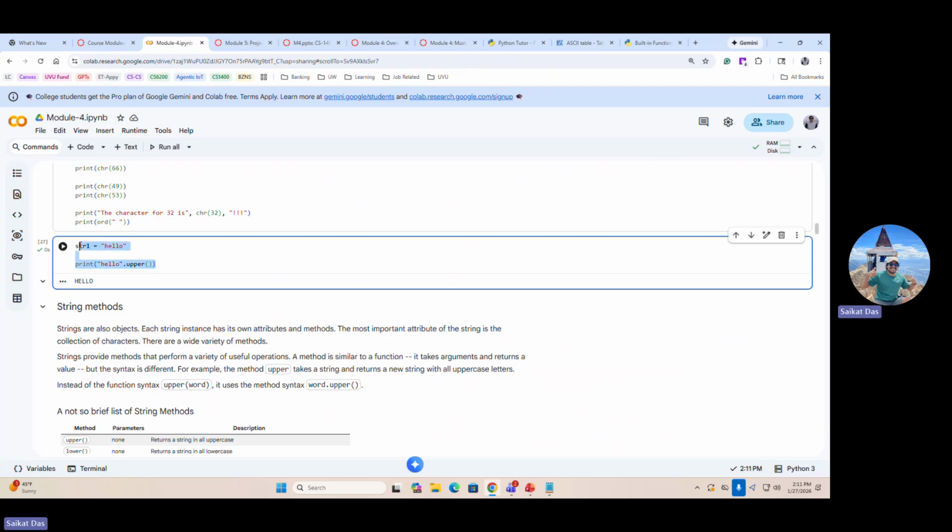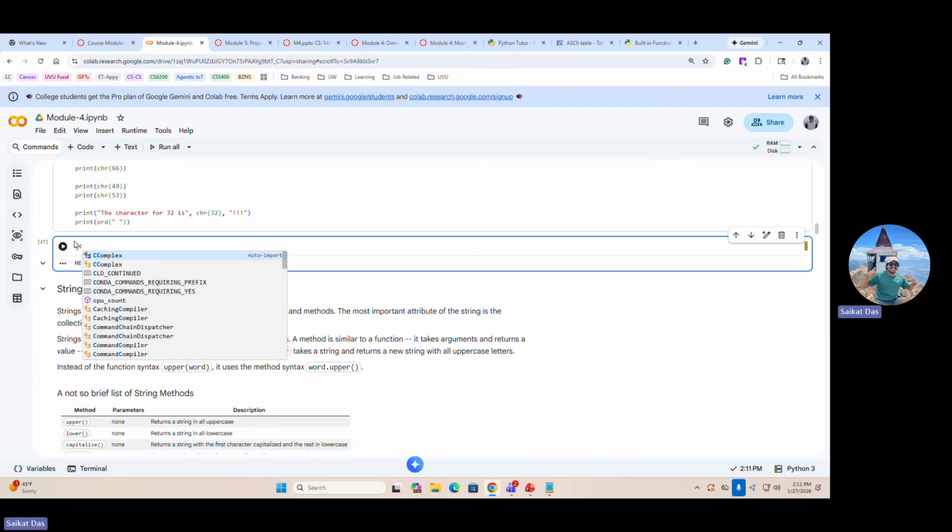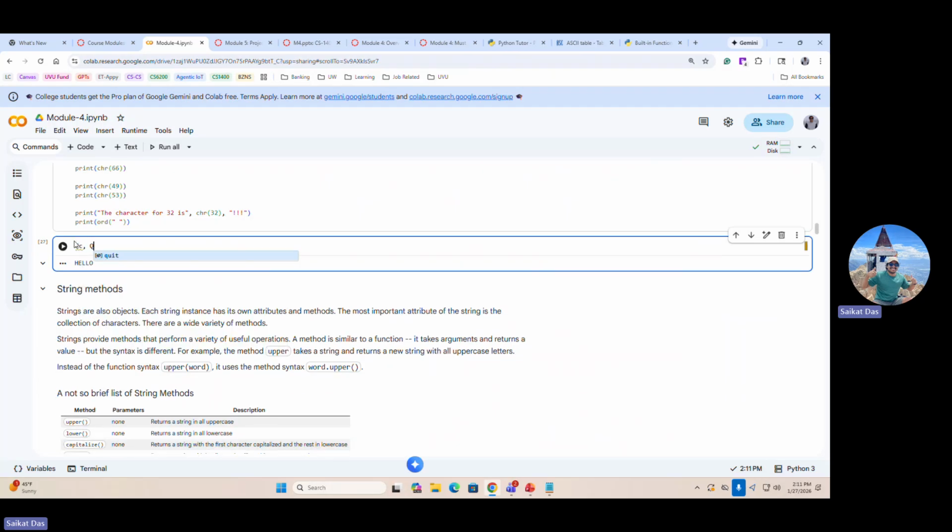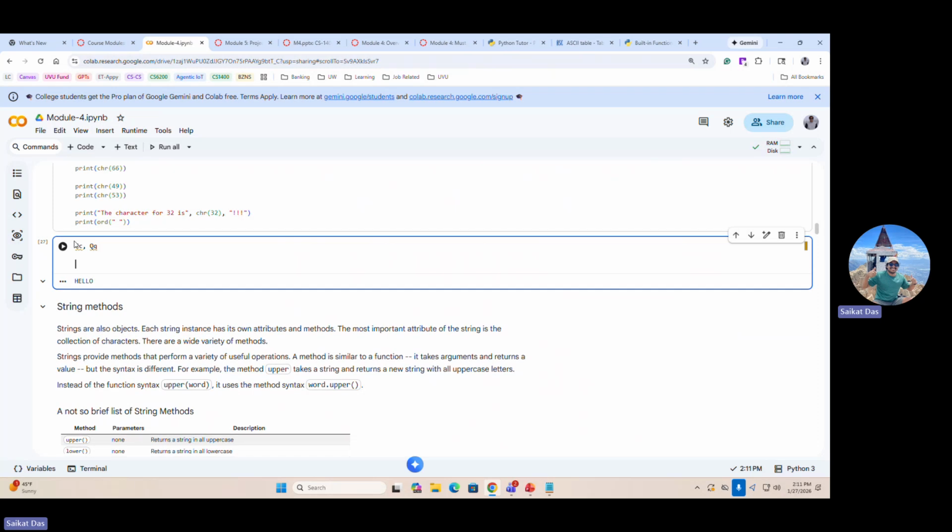Whatever the input is, it could be capital C or small c, capital Q or small q, right? So whatever the input, dot lower equals c, or the other way, upper, and then it's uppercase.